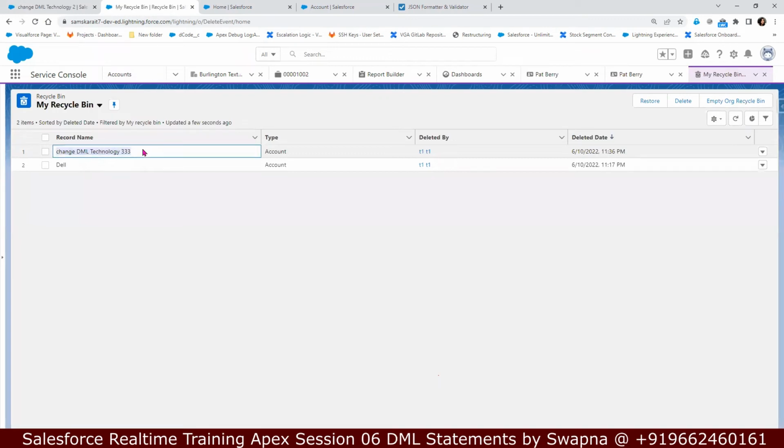Yes, after deleting, we have to again insert the new list. After deleting, can you repeat that? We have to create again a new list for account. No, after deleting, you need not do anything.